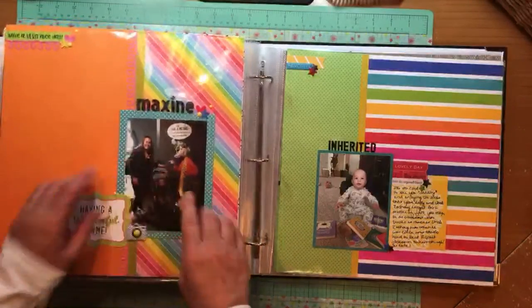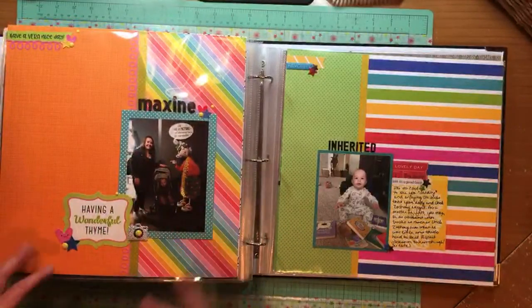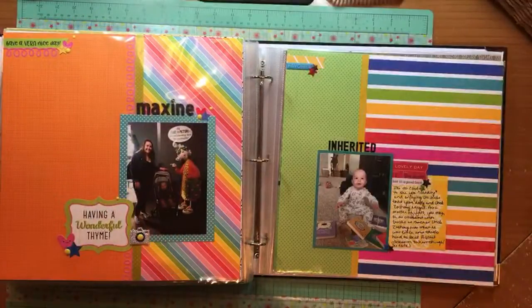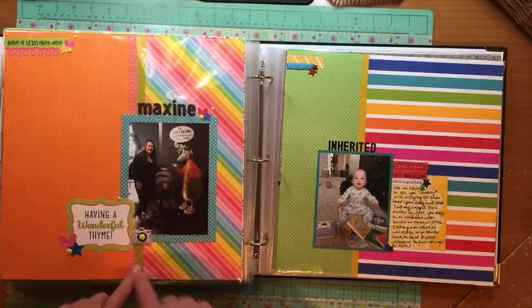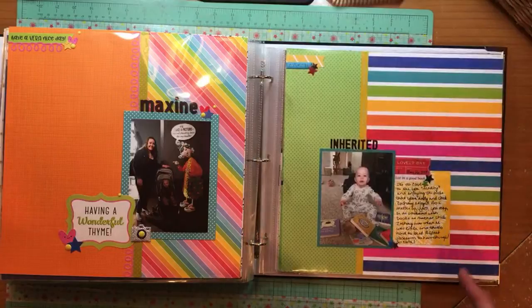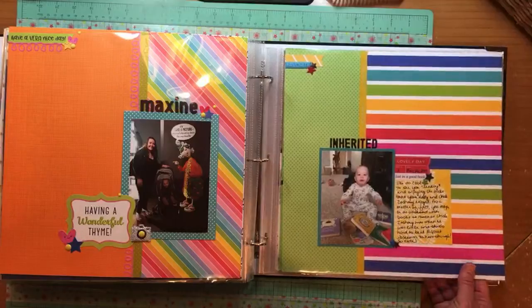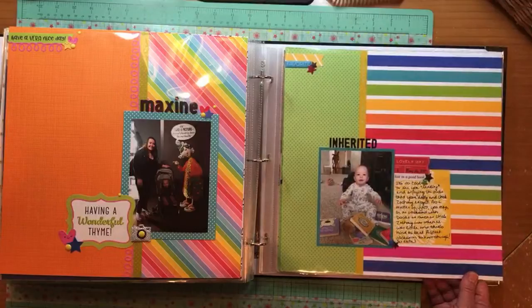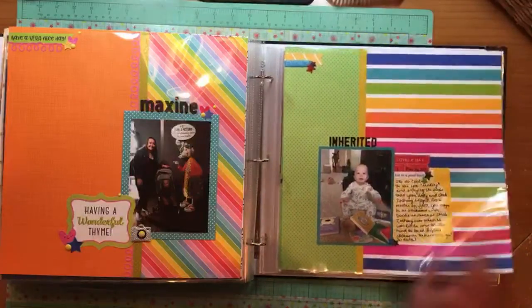When we were in Kansas City, we went to the Hallmark Museum, and she loves Maxine, so I got a picture of them with Maxine for her, using some of the punny stuff. So stickers and embellishments and washi tape, lots of different washi tapes. Did I use anywhere near a full roll of washi? No, but I used different washi. I actually use different washies instead of the same one over and over again. And these are some American Crafts embellishments that I've really needed to get used up. It's from a very old collection called Mayberry, that I love. So I bought a bunch of it and I need to get it used. So that's that one. And there he is again with his books when he was littler.